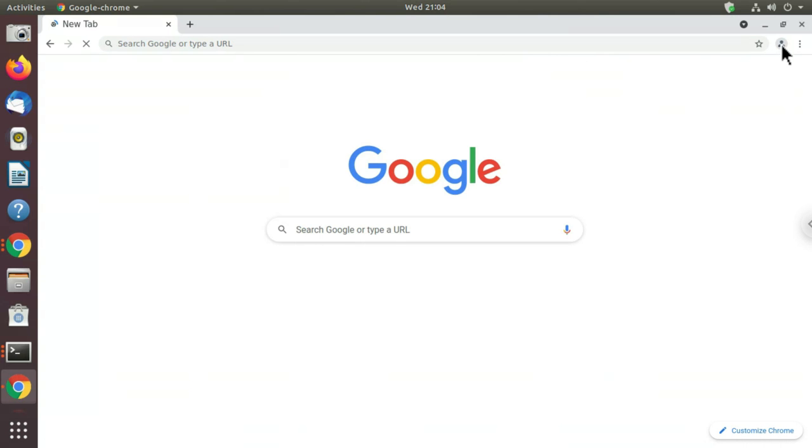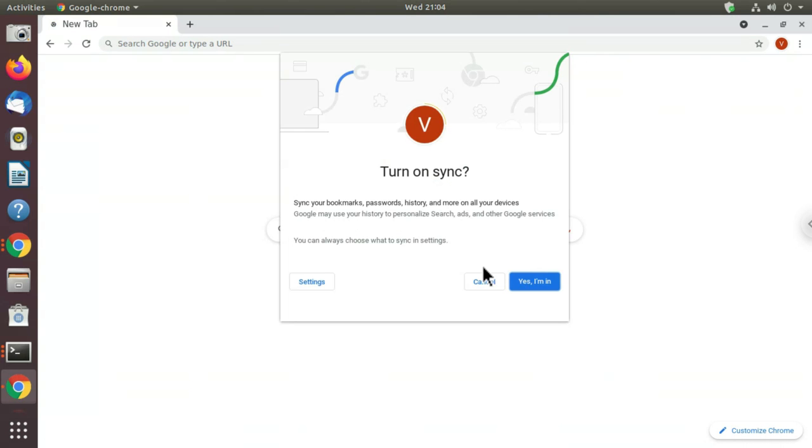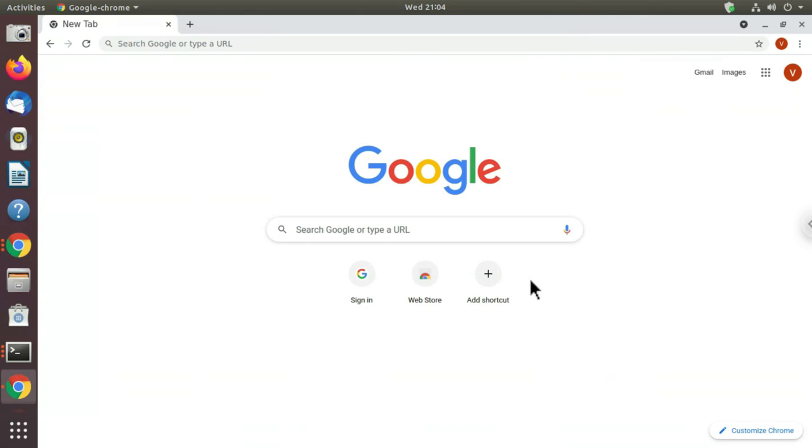Here we are, and now we should be logged in as a user. And at this point you always want to turn on sync, unless you have some other reason. Make your history personalized ads. I highly recommend turning this on, because otherwise you lose the features of using multiple profiles in the web. Why not store your history and your passwords and your bookmarks on the web?